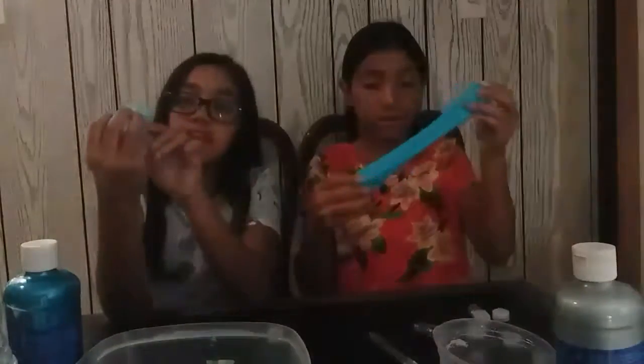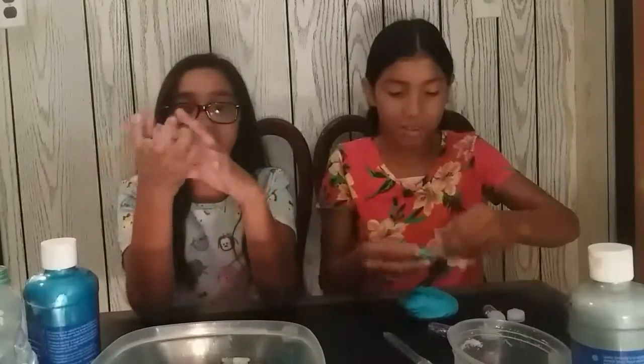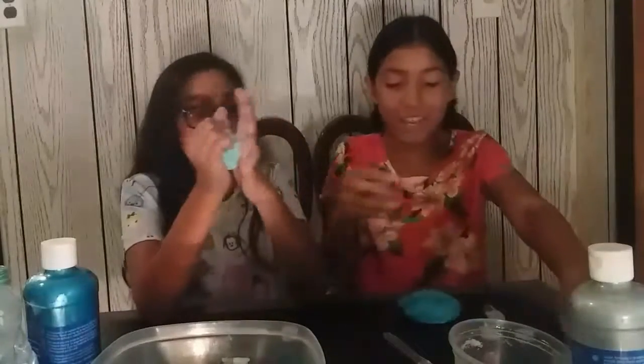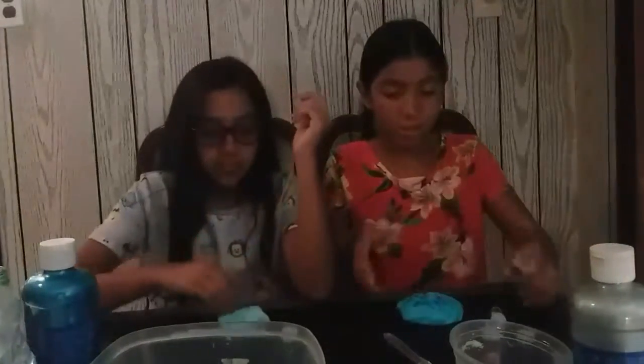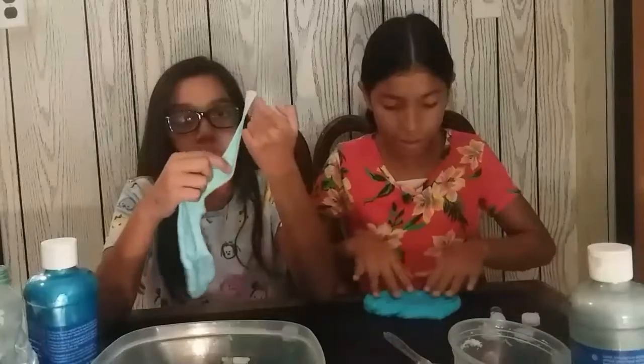I only put like four drops of paint. This is my slime and I'm going to swirl it up. Look how tiny the glitters are — sorry if the lighting is changing. I'm putting some blue glitter and some purple. Look guys — it's going to be like blue, pinkish, purplish, and then some purple. There's just so much glitter! I love glitter. Now it's time to spread it out — super duper gooper nice!